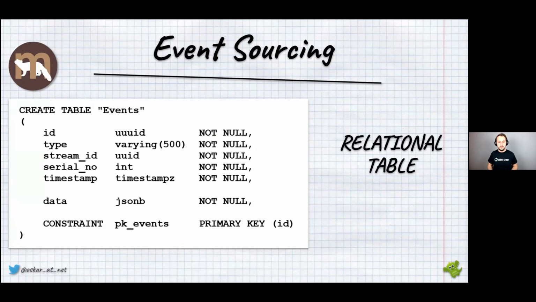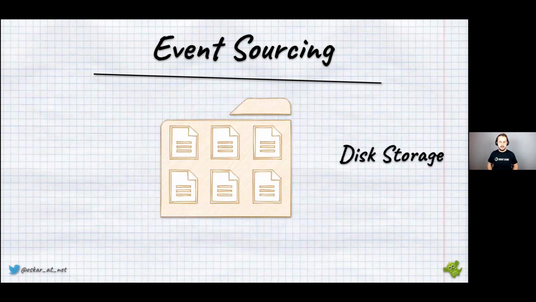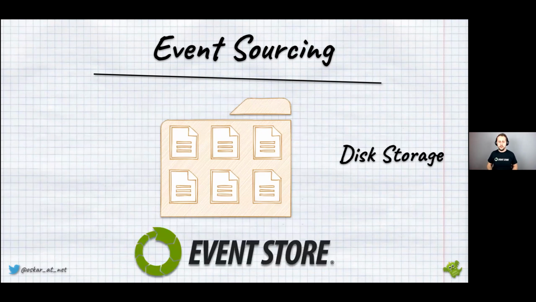So event sourcing does not say anything about the storage that should be underneath. I think that you could even implement an event store on top of Excel, not that I recommend it. But we can also store that in a binary format, and store that on disk storage. So precisely that's how we are doing that in EventStore, because EventStore is a database that was natively built for event storage, and relational databases are also storing that. Eventually, it all ends up as files on the disk. So there are plenty of options.